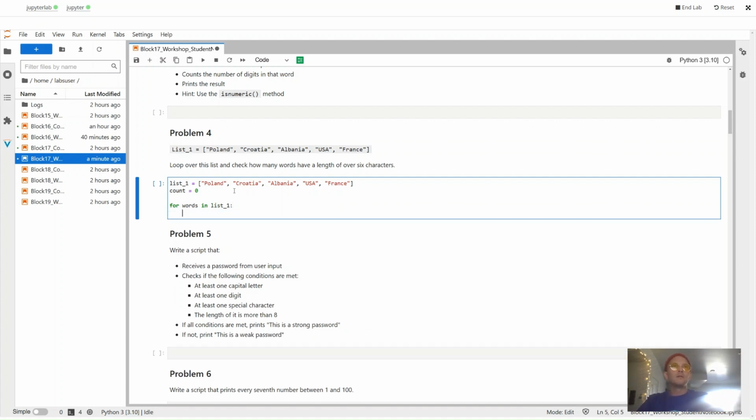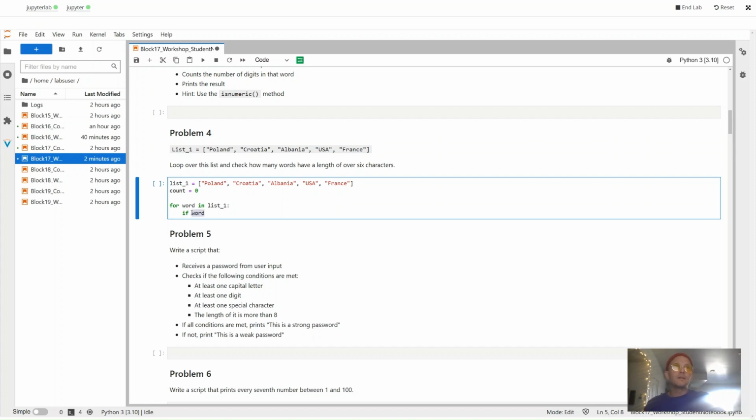Now we're going to create the code. So loop over this list and check how many words have a length of over 6 characters. So we need to say if word, we're going to refer to the word because in this one we have full strings as items in the list. So each iterable word, let's do singular so it's more clear. For word in the list, it's going to check the whole word.